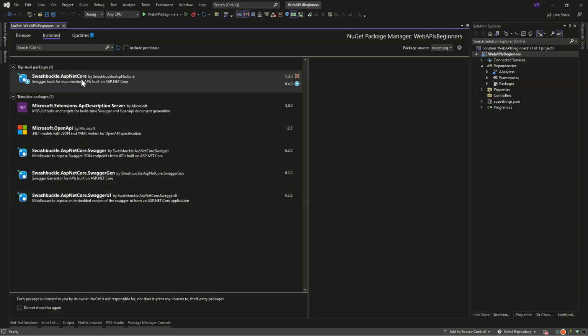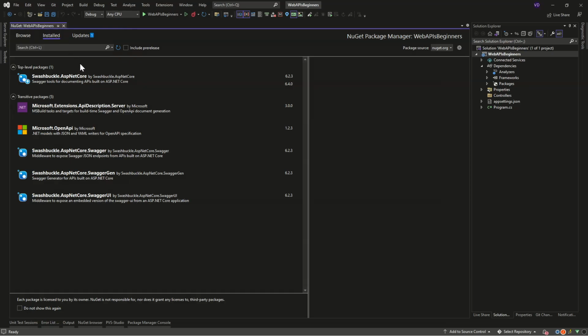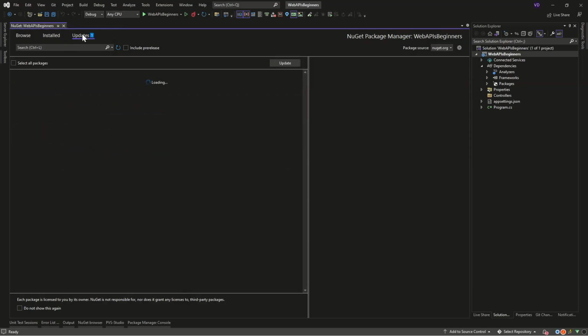So this is what's installed already, or you can double click on the project and come here and see everything in the XML. This is the new template of the project, which differs a little bit from .NET as opposed to .NET Core. We can see whatever packages have been installed here, and we allow nullable properties. The framework is .NET 6.0. And we have a folder, obviously, which we call Controllers right here. That's where we store the controllers. These are all the installed dependencies.